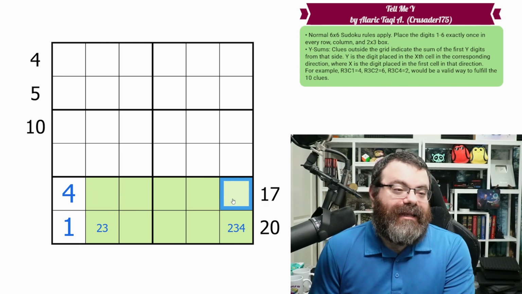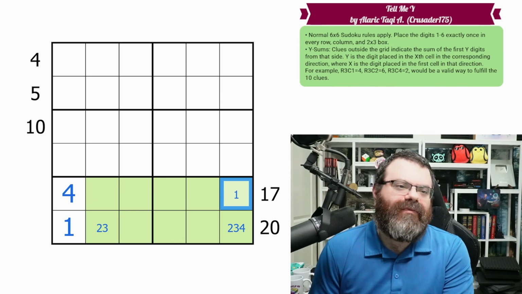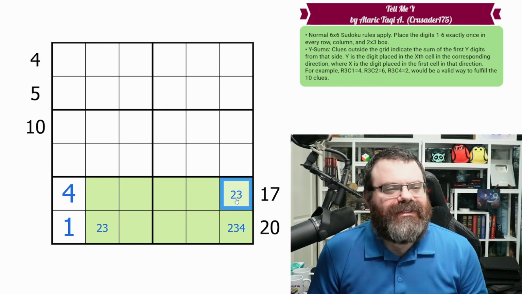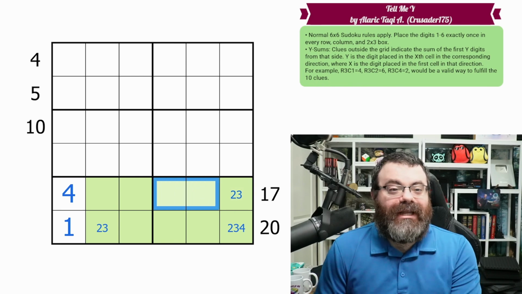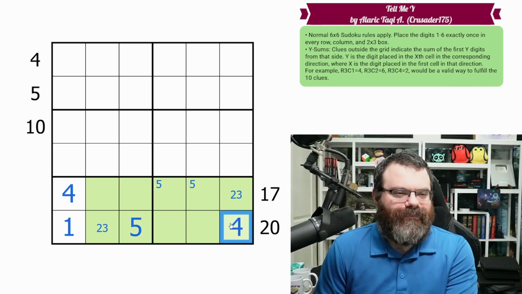And so, again, it cannot be 5 itself. So this is from 2, 3 only, because it can't be a 1. 1 would point at itself, telling us that we were 1 long. We can't be 1. We can be 2, 3. We can't be 4. We can't be 5 or 6, because 5 would point at itself here, and 6 would point at a 4, and we're not 4 long. So this is 2, 3 only, which does put a 5 in one of these 2, meaning this has to place the 5 here, because we can't put a 5 down here anymore. So this is our 5, and this is a 4.